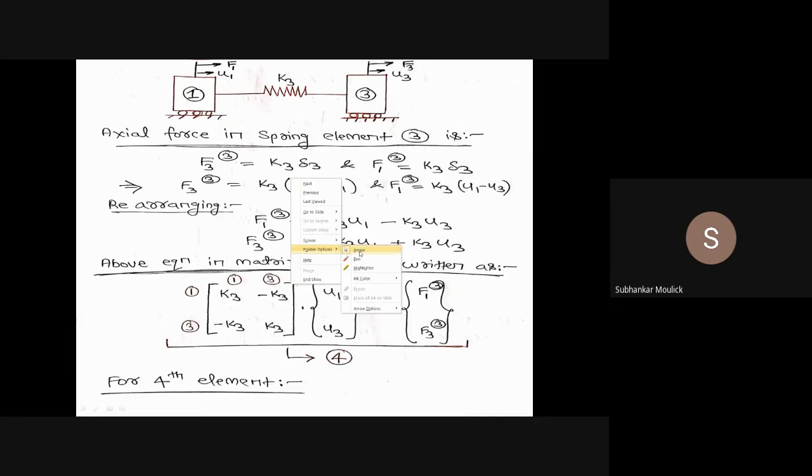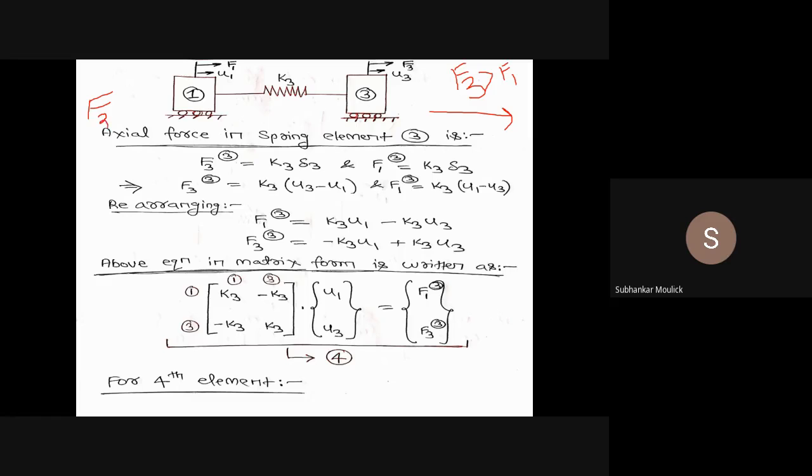What will be the governing algebraic equation? If I assume that the entire element is moving in this direction, I can assume that the values at node 3 are more than those at node 1. That means I can assume that F3 is greater than F1. Then in that case, how will I write the algebraic equation at node point 3?